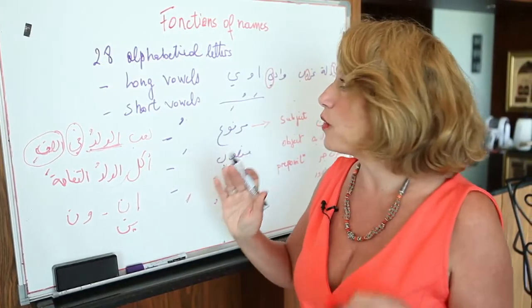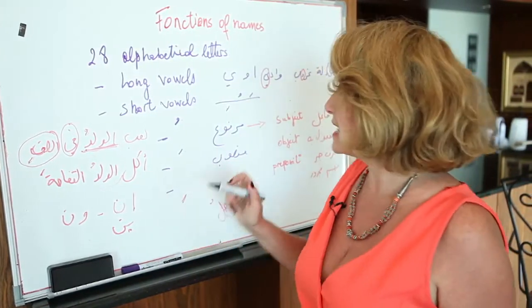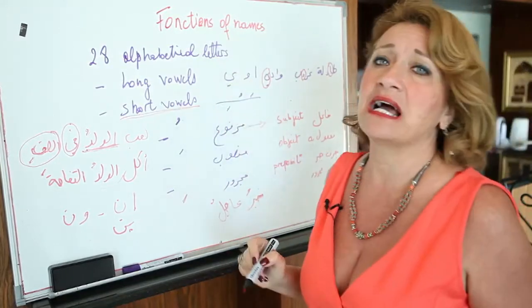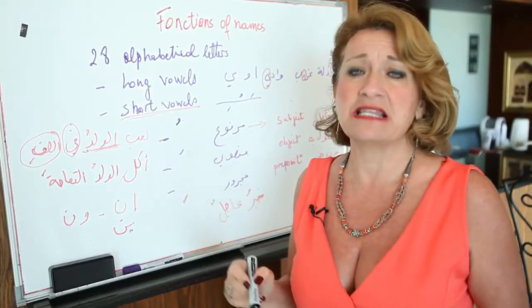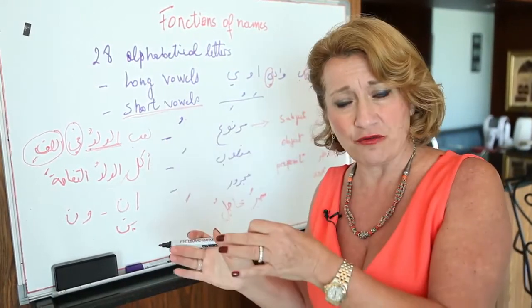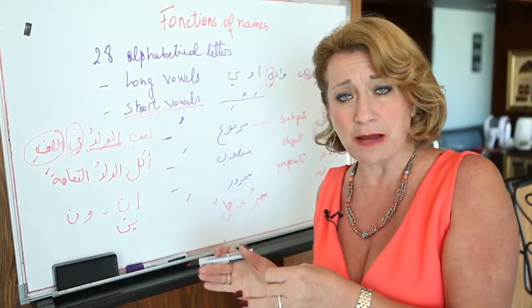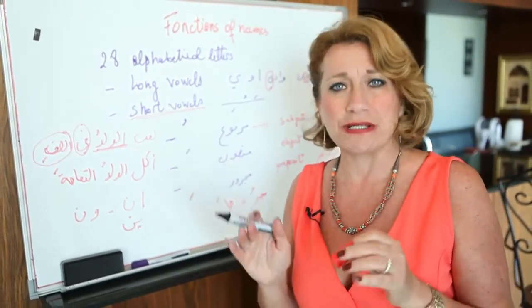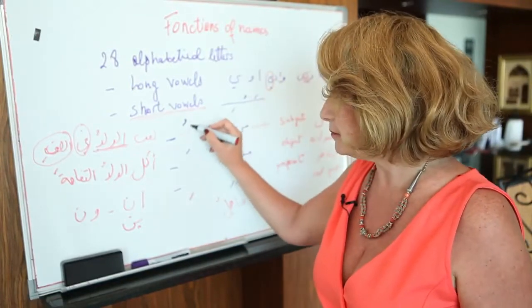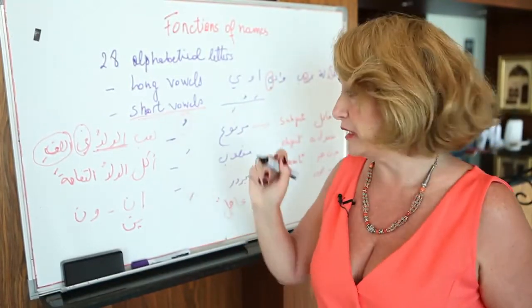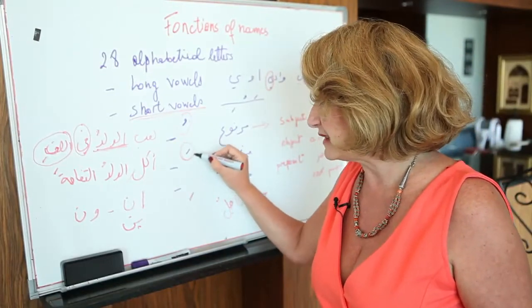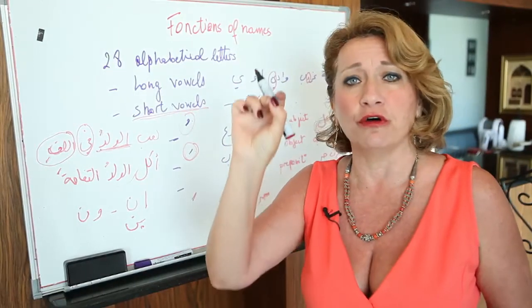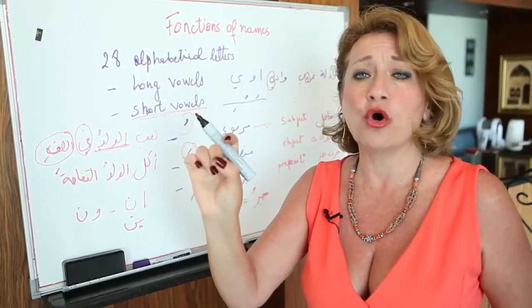I hope it is quite basic and you could understand what the short vowels are and how they help us in recognizing the function of the names in the sentence, so we would know what is the verb, who is the subject, and who is the object of the verb. The subject is always مرفوع بالضمة, and the object of the verb is always منصوب بالفتحة. And these are the markers that we see at the end of the name or the word in the sentence.